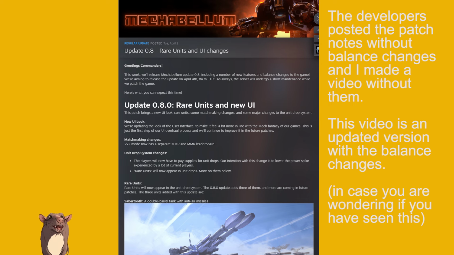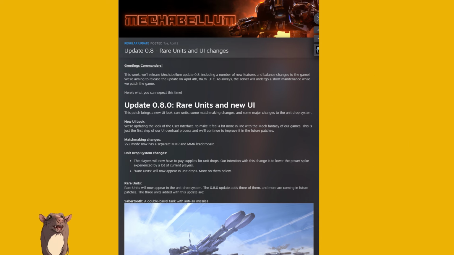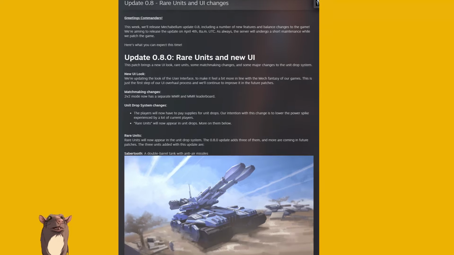So there's a new UI look, and they didn't change how the UI works. Only the look. It's very good looking, but I was hoping they would rework how the buttons work a little bit. And now the MMR for the 2 versus 2 mode is separate, which is great. I'm not sure if it's team based or per player. It's probably per player.